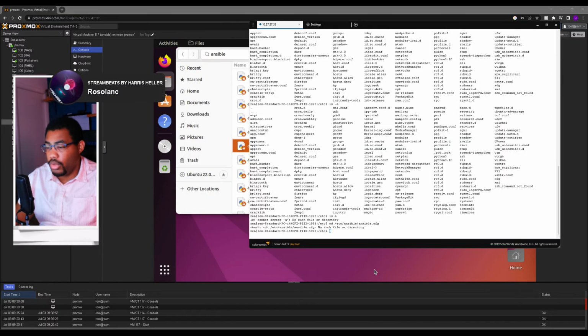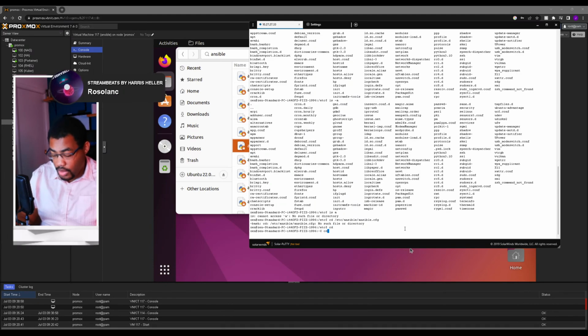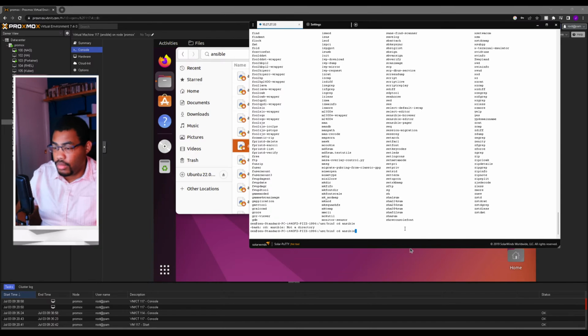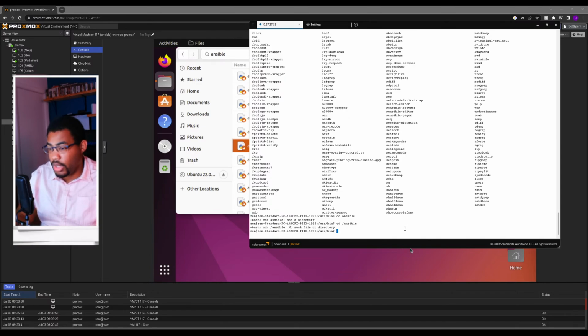So at that point, if we go here and do cd usr, bin, list, cd ansible, you know, these characters are important. No file. Yeah, even in the bin, there's no file.